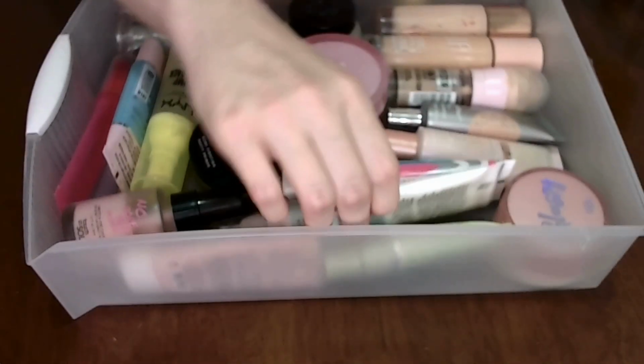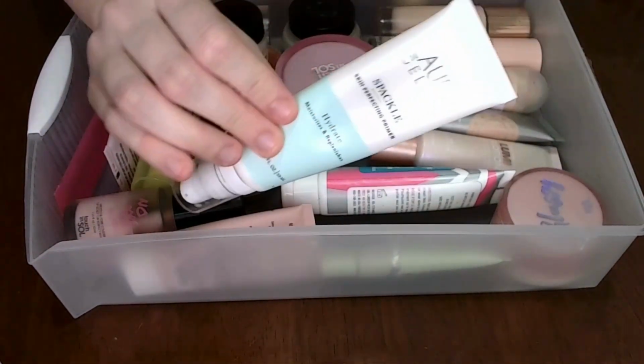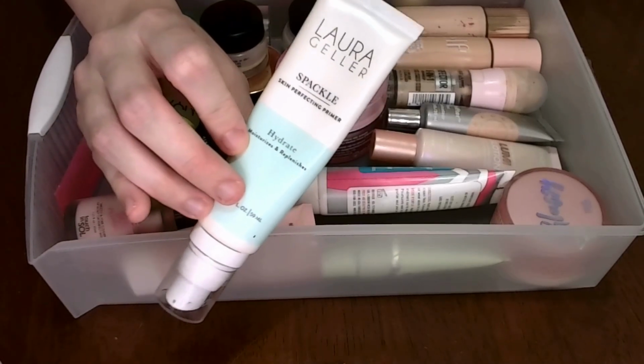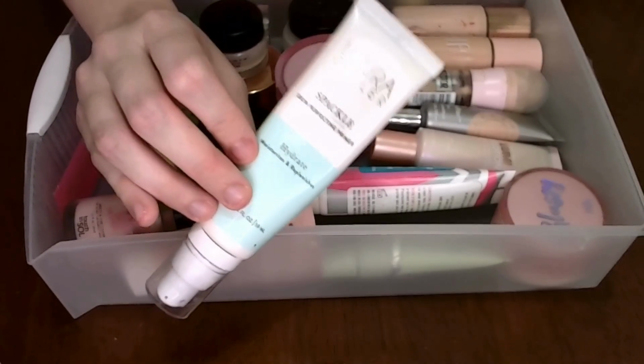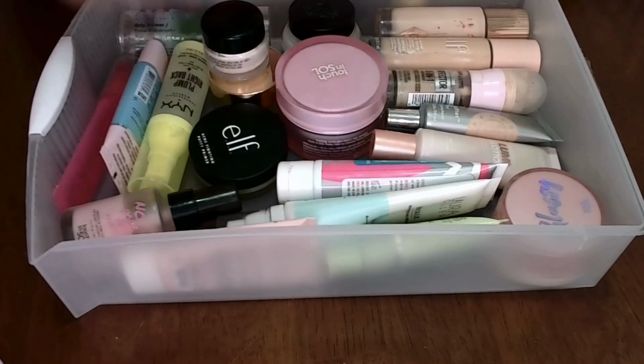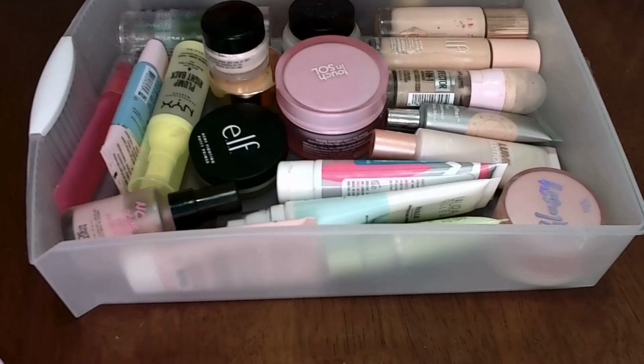And also I have this Laura Geller Hydrate Spackle Primer in my collection now from a BoxyCharm, and it's pretty similar to the Smashbox Primerizer in texture and effect on the skin. So I have something to kind of replace it.